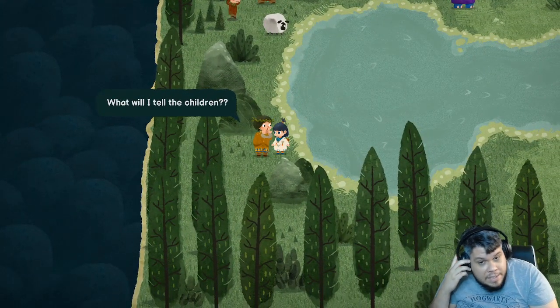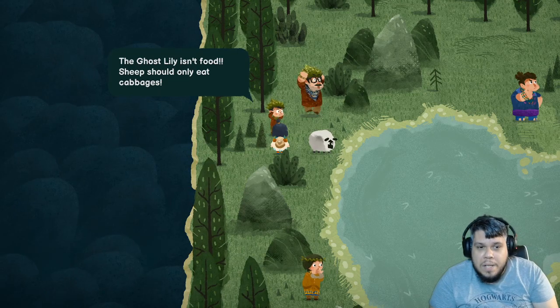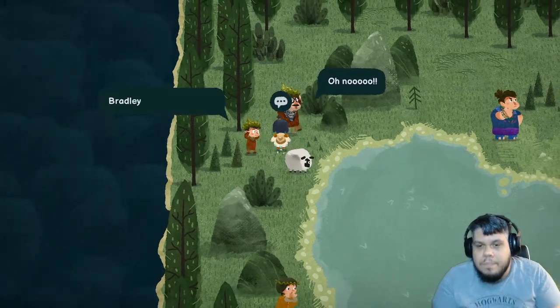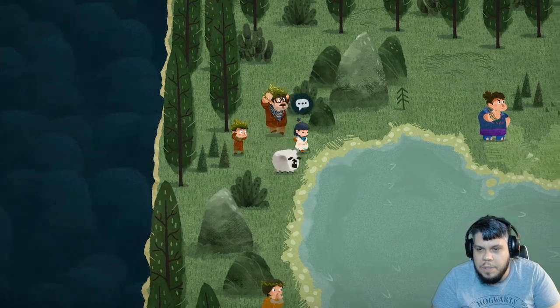What will they tell the children? Bradley, what did you do? The ghost lily isn't food. Sheep should only eat cabbages. Oh no! The ghost lily, that lousy sheep spooked it. What do we do?